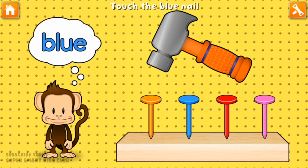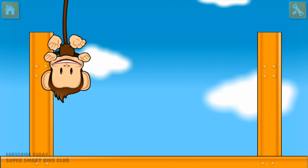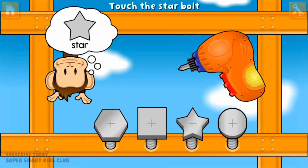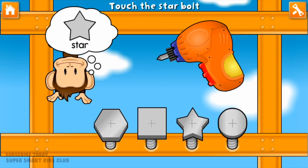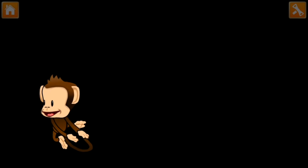Hammering time! Tap your finger to hammer in the blue nail. Blue! Way to go! Use your finger to tighten the star bolt. Star! Awesome!